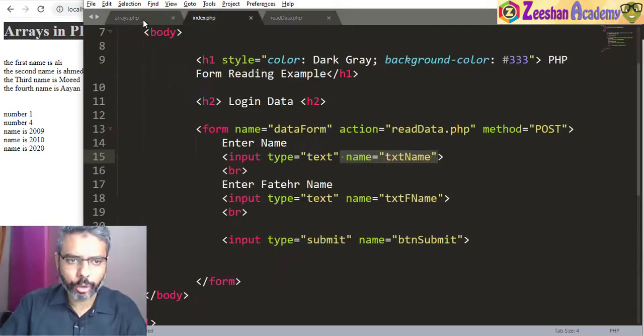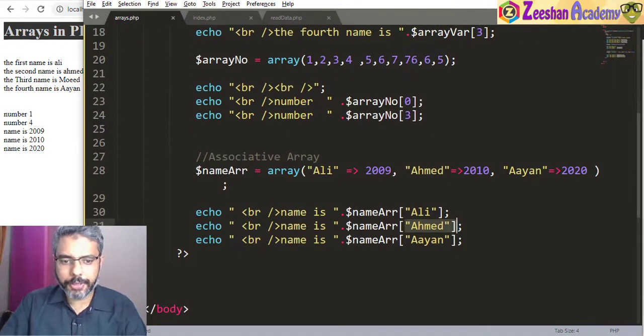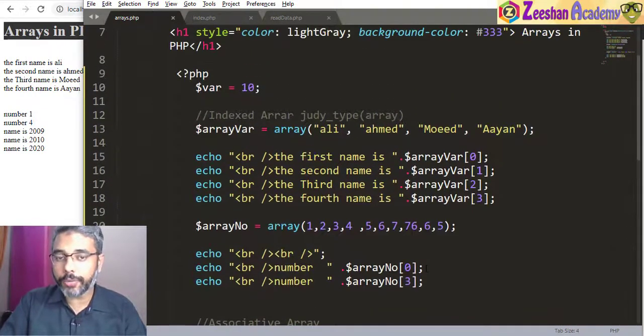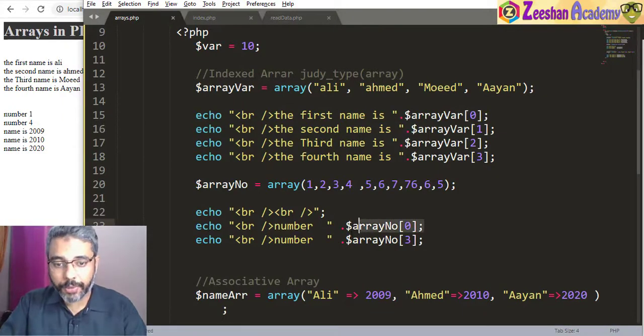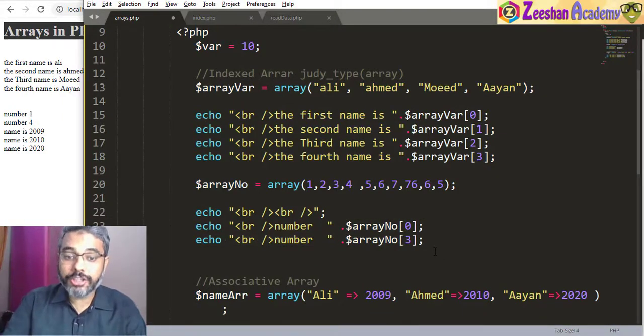Okay. Hopefully it's a little bit self-explanatory and understandable how we do that. Now, how do we process this data? How do we print it? And how do we use this data? Obviously, this is one way of using the data with index numbers. You can change the data as well.